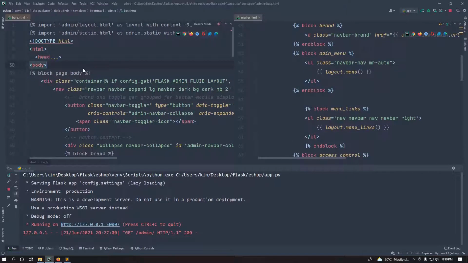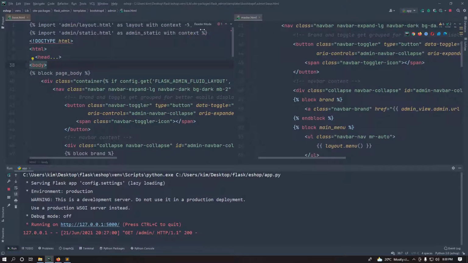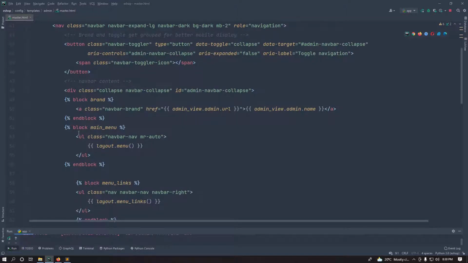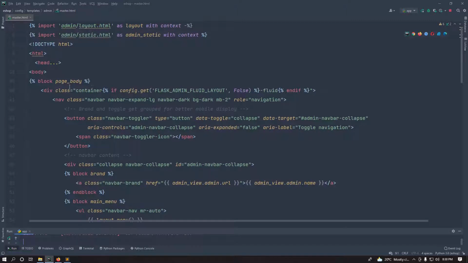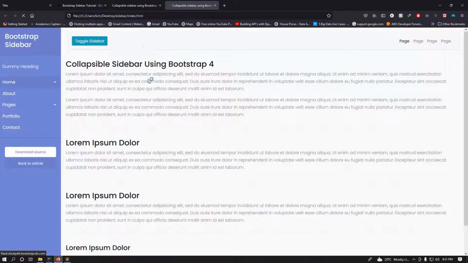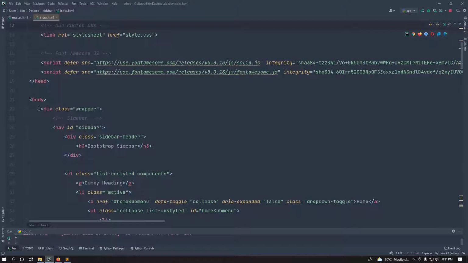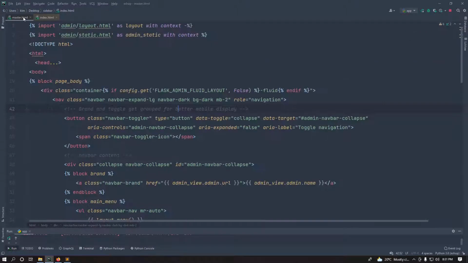But we know now what we need to do is inside. Just make sure that you see our menu is supposed to come over here. So let us just go through it. Body container, I don't think we need this container. Let us compare with the style that this has. I'll bring this index.html, and you see after the body we have a div called wrapper. That is exactly what I'll be doing. After the body, I need to have the div called wrapper, and that wrapper will be enclosing all our content.